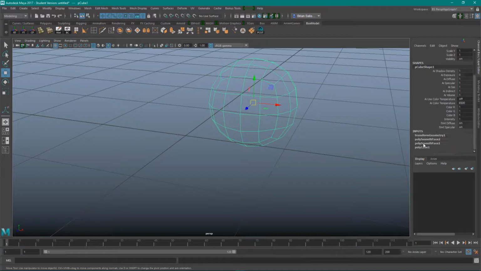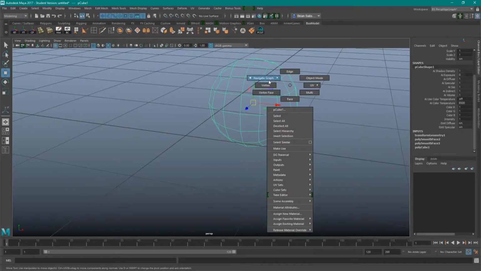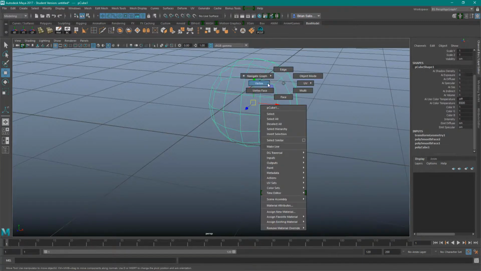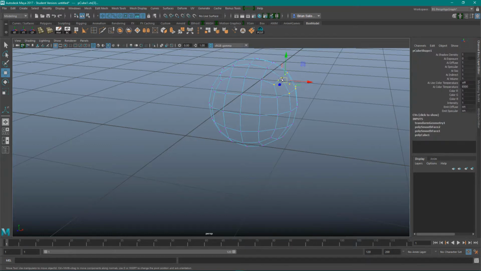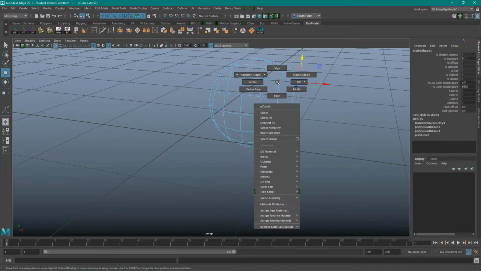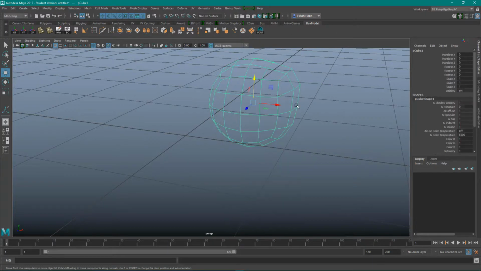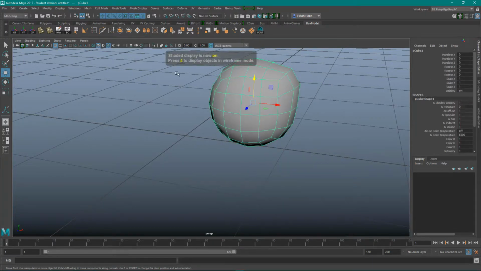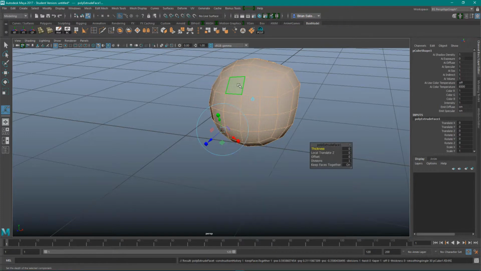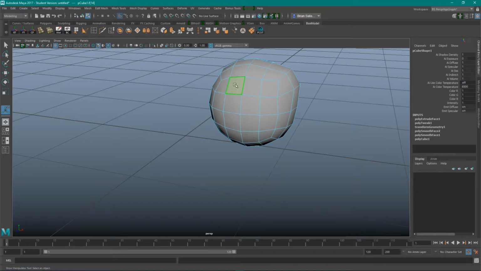Also, you'll notice that as you do stuff, if we grab some verts, move them around, maybe extrude something. Extrude.